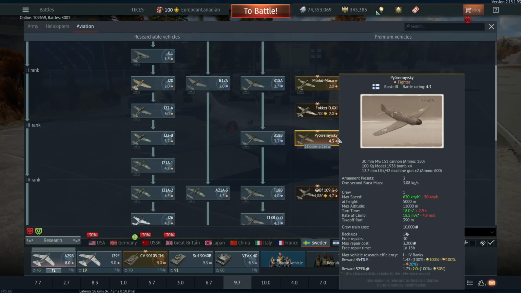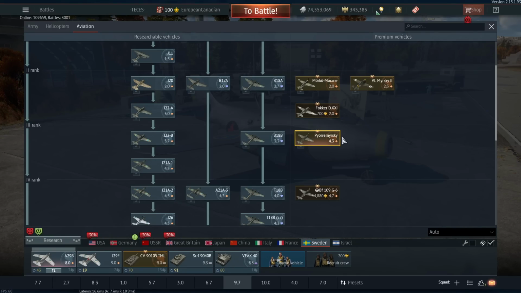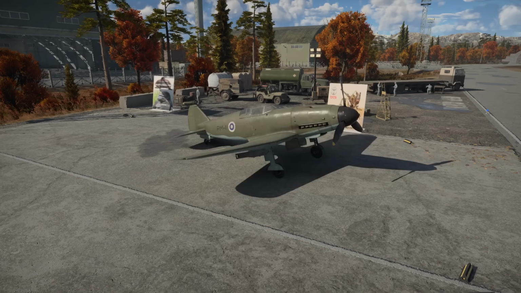So, do you need a premium to grind through these? No, I don't think so. You can kind of just grind them through and have a bit of fun with them as you go. But if you, I suppose, power grind through it, the Pyorremyrsky isn't a bad idea. It can work very well in that regard. So it's a fine vehicle.